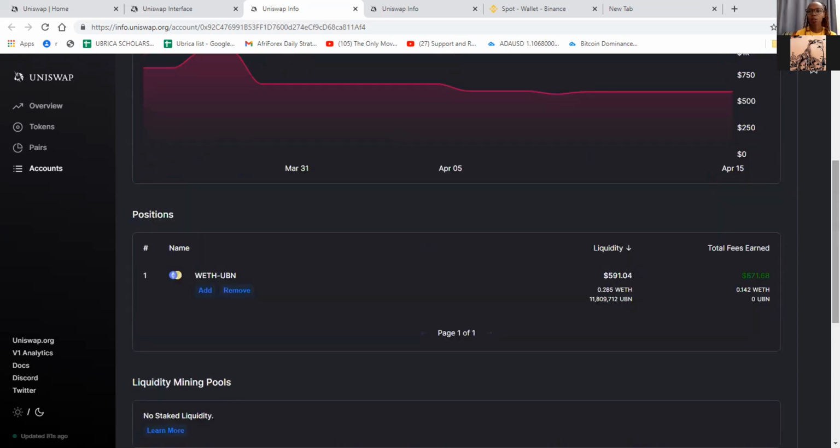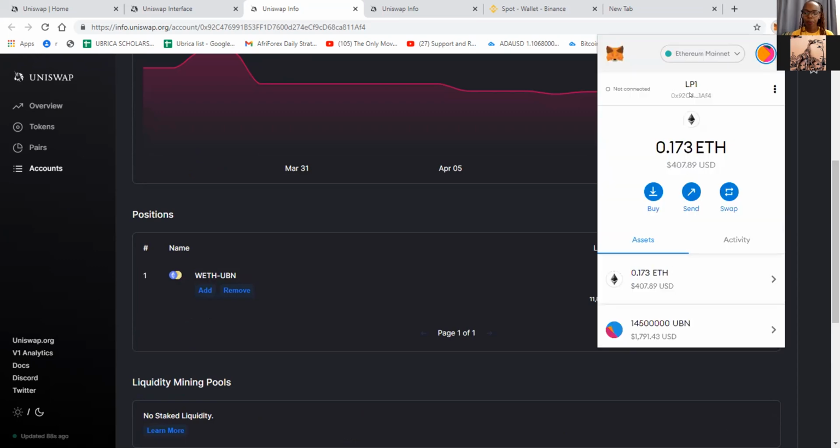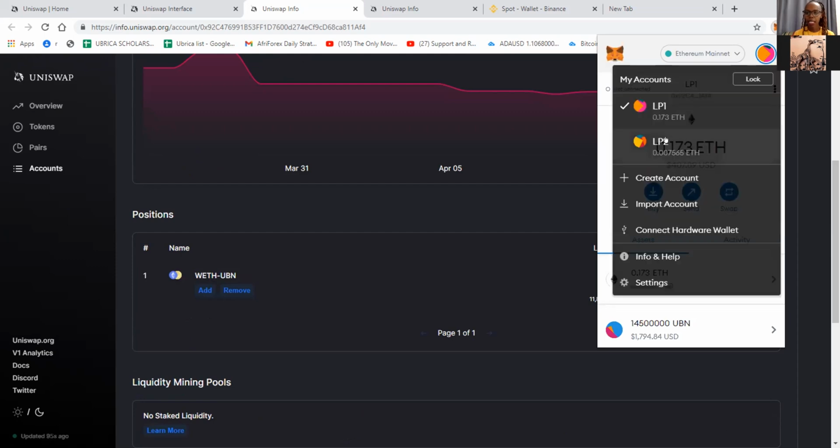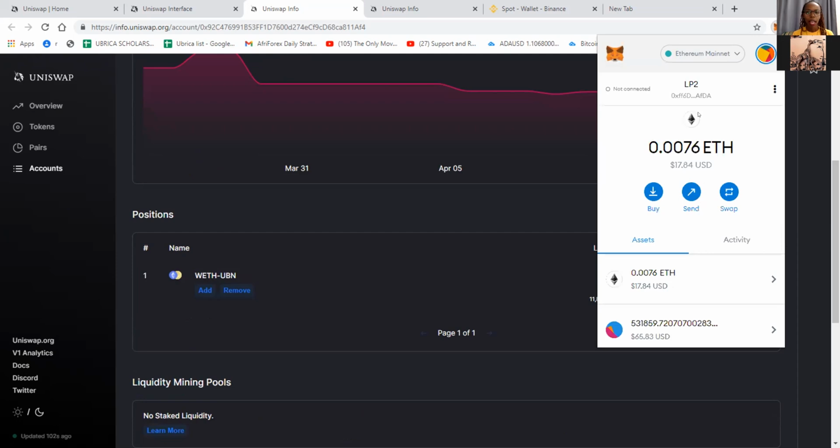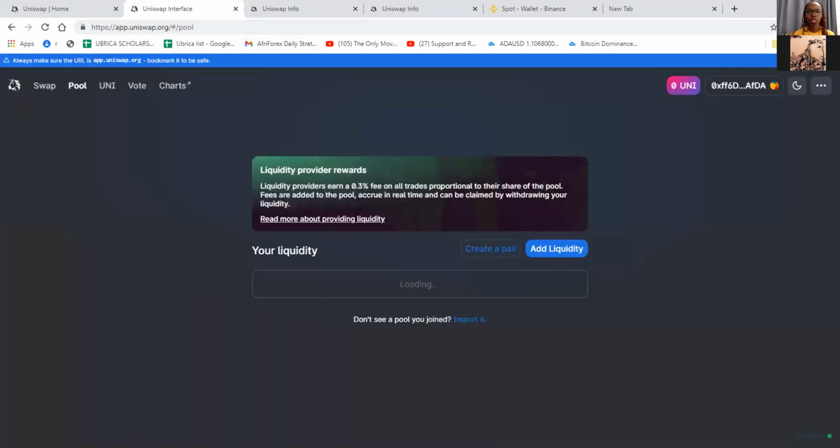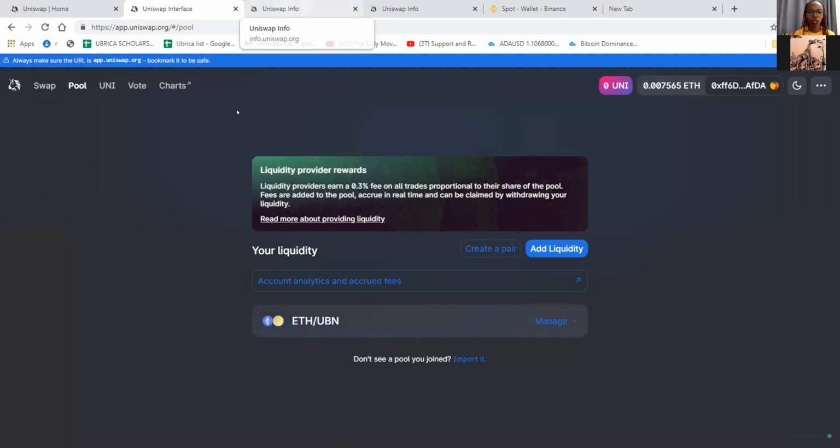Then we can go now to the second pool that we have so that we can see how the second pool is doing. The last time we did this video, we were creating the liquidity pool for the second pool. So I'm pulling up my MetaMask so that I can change from liquidity pool wallet 1 to liquidity pool wallet 2. I'll go back here so that it can change, because for the analytics, it won't change. So if I go back, you can see now this is the second pool. This is the second pool that we created.